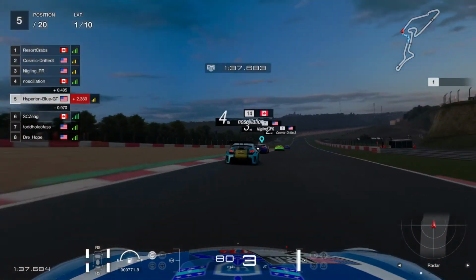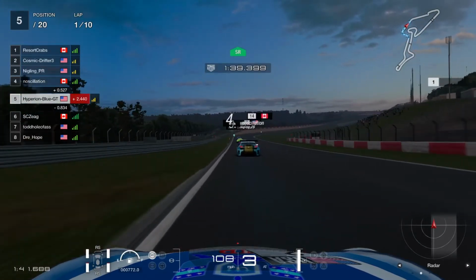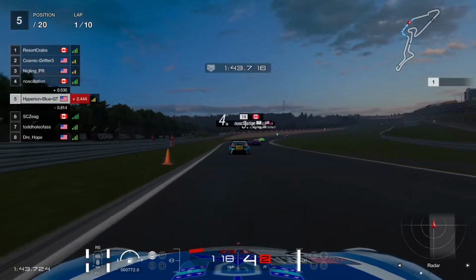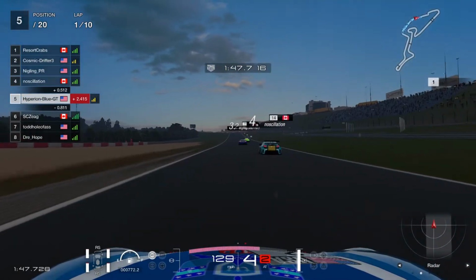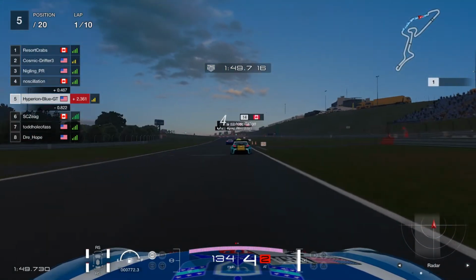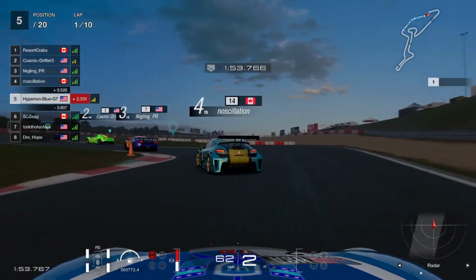Stall formation on the inside will be taking the full straights to be reached up onto the chicane. Just gonna have to keep going by the pace. It looks like Cosmic Drifter 3 is now going into second place. This might have to lead up for Resort Crabs to be in first place because he's going to be ready to defend it. So here comes the chicane.